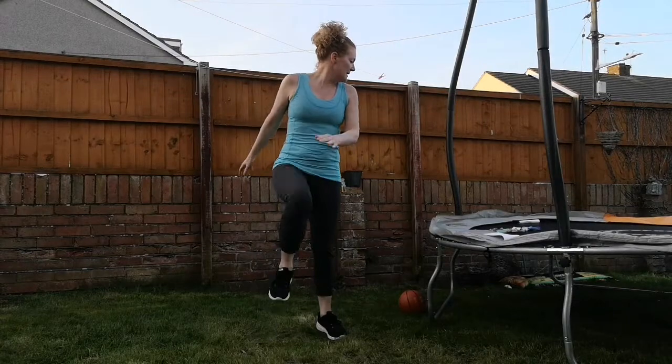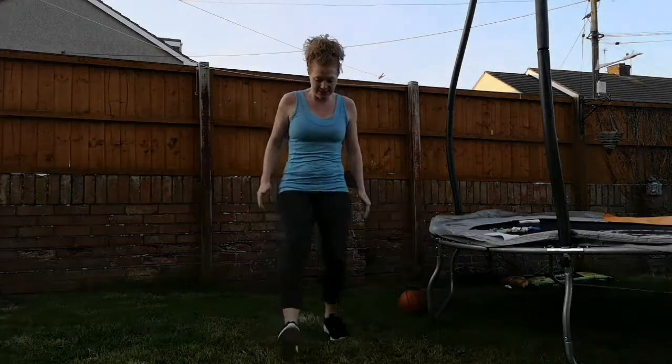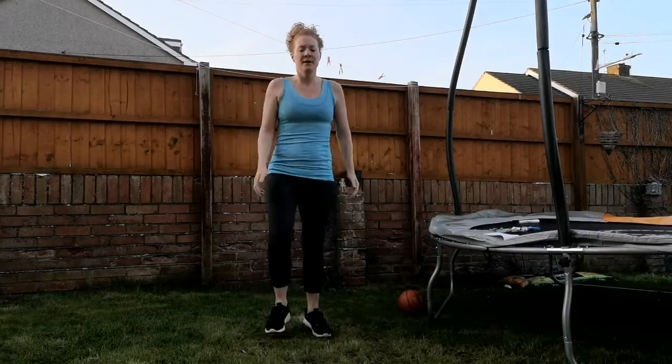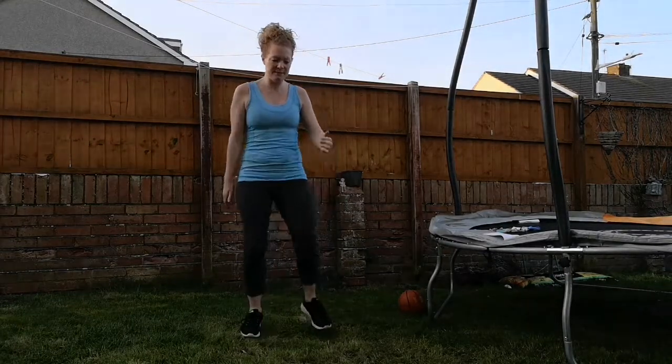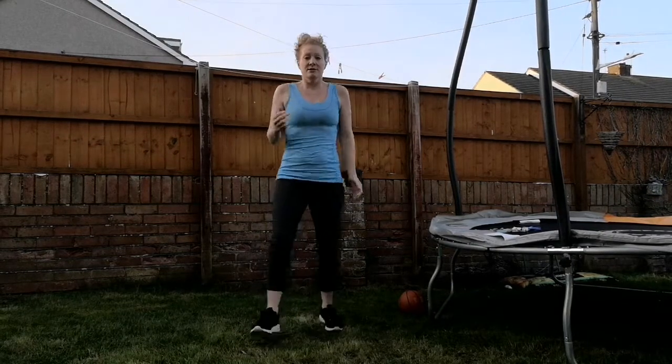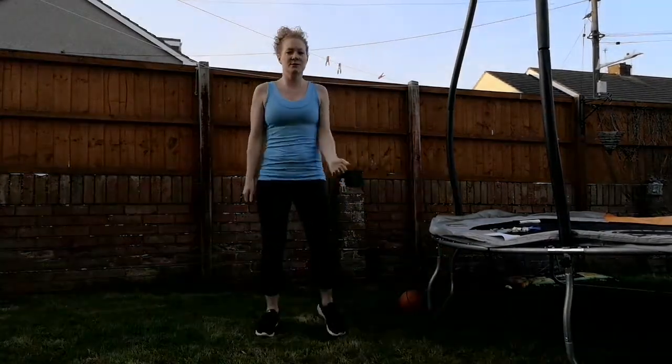Good, okay, the next exercise, we're going to do some heel digs. So pull your toes right back. This is the easy option. Those of you, some of you have done this before, harder option. Okay, so just a little bicep curl whilst you're doing it.